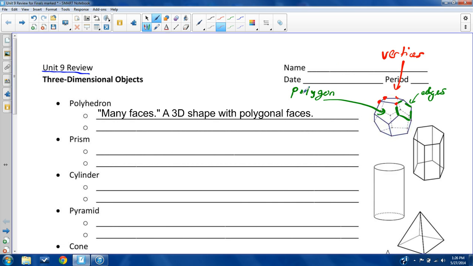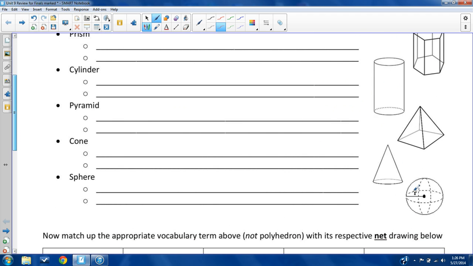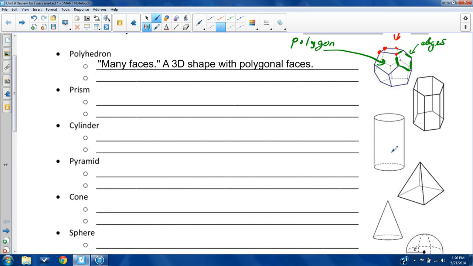So this is just one type of polygon. For instance, a sphere is not a polyhedron because a sphere just has one kind of bald face all around. A cylinder is the same thing. Although you can unfold the lateral face to make a rectangle, the bases are circles, and circles are not polygons. So this, for example, is a polyhedron, a prism. And a pyramid is a polyhedron, but a cone is not a polyhedron for the same reason. I don't really know if there's anything else I want to define for polyhedron.